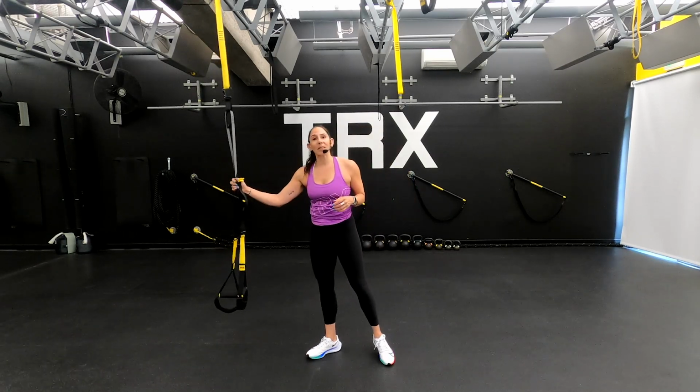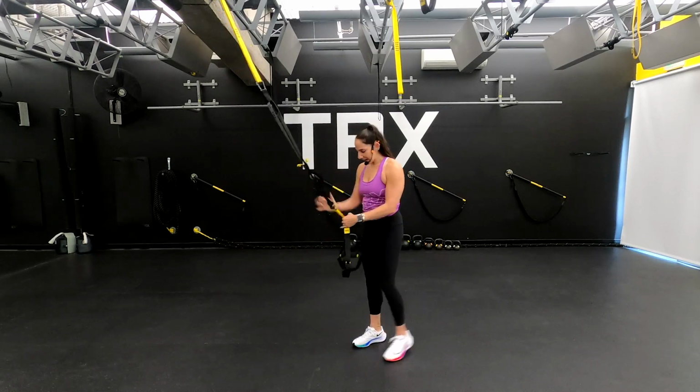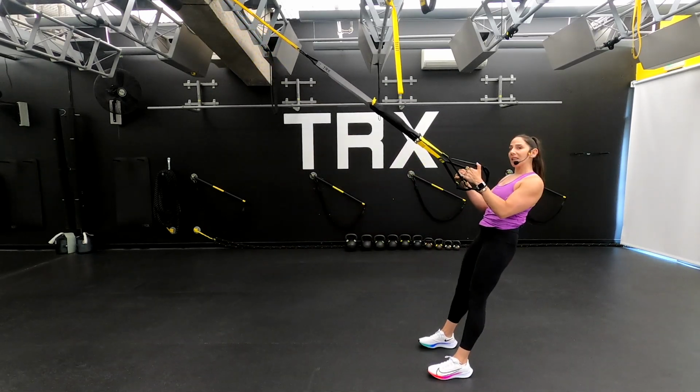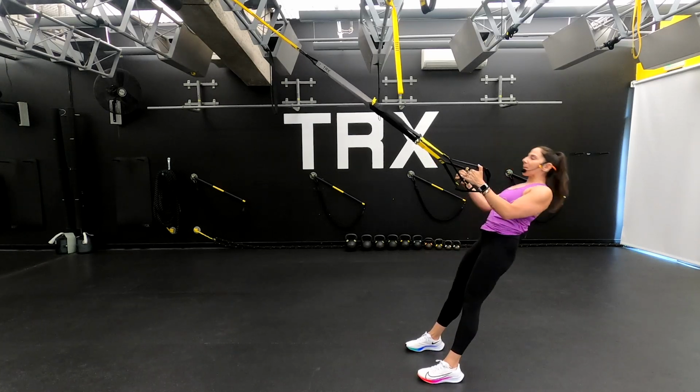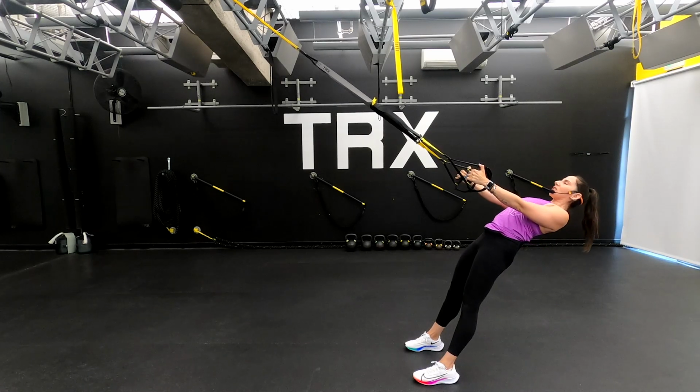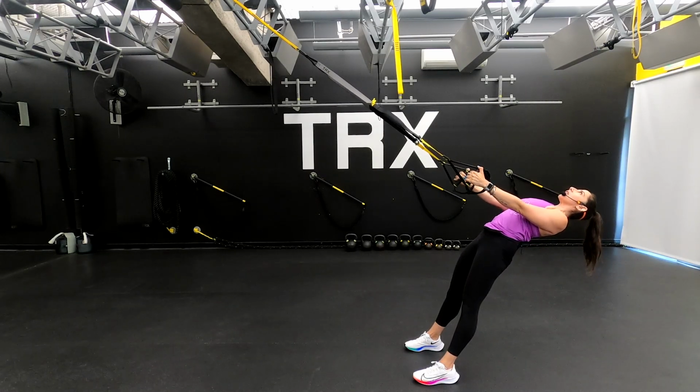So we're going to start with straps at mid-length. I'm going to hang on to those handles, stand facing the anchor point, and then I'm just going to step my feet in, almost like I'm going to do a row, right? But I'm going to extend my arms out, and then from here, pressing my feet down into the ground, just start to slowly open. You don't have to go anything too intense yet. This is still just part of the warm-up.